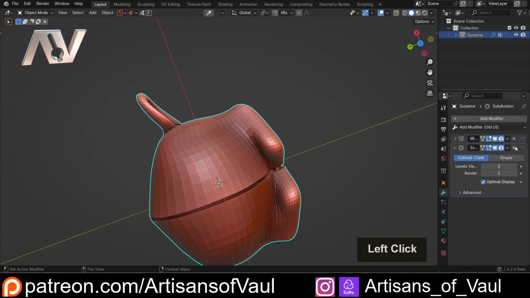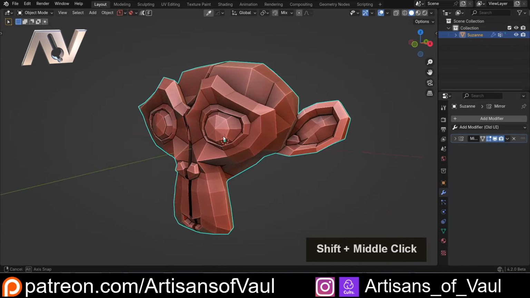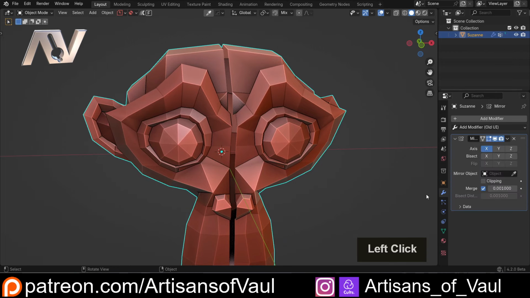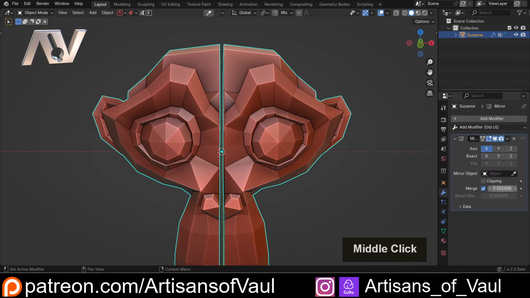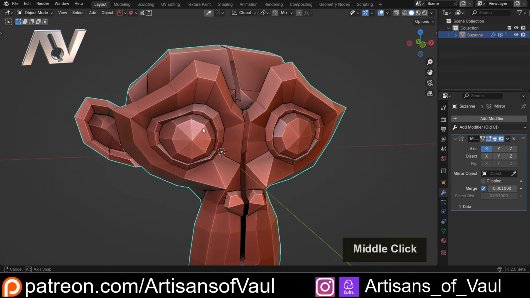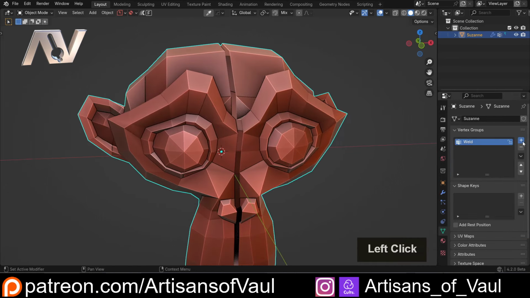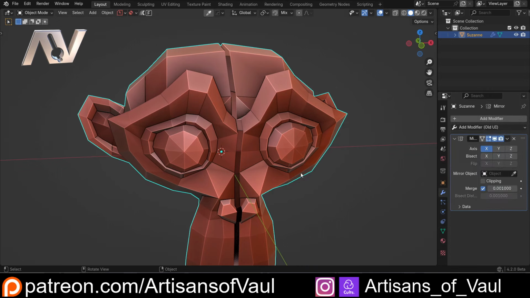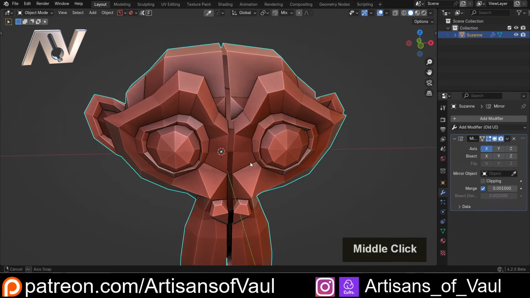So it depends entirely how you want this to work. Now, the point I want to make with this is that this is effectively pointless. And the reason it's pointless is because most of the modifiers where this would be useful have an automatic merge distance option. And what that means is this merge distance, let's get rid of that weld modifier so we know that we're not doing anything behind the scenes.